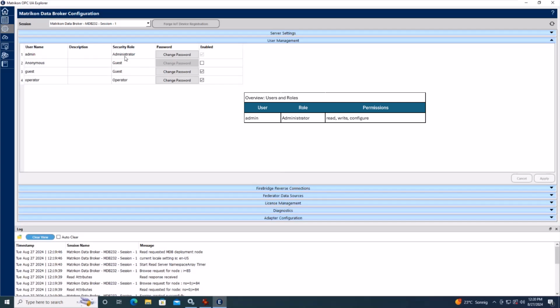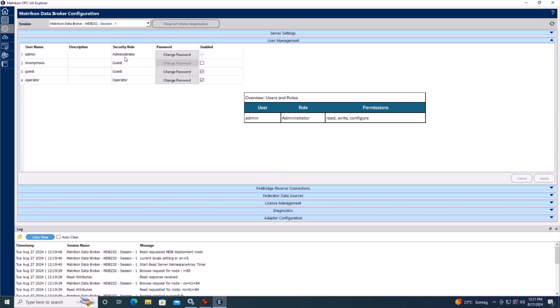So the administrator has the permissions to read the tags or nodes of the data broker, but it also has write permissions, and it's also allowed to apply changes to the data broker configuration.